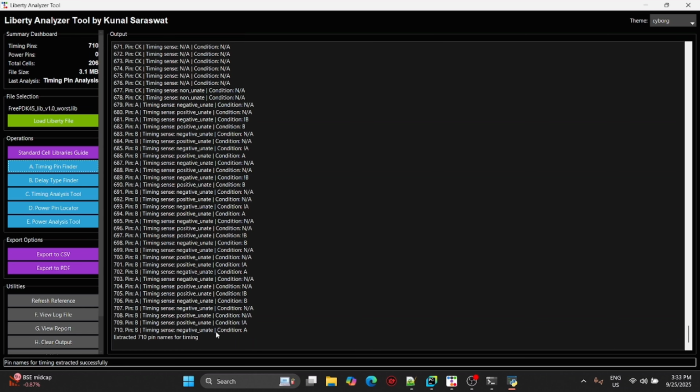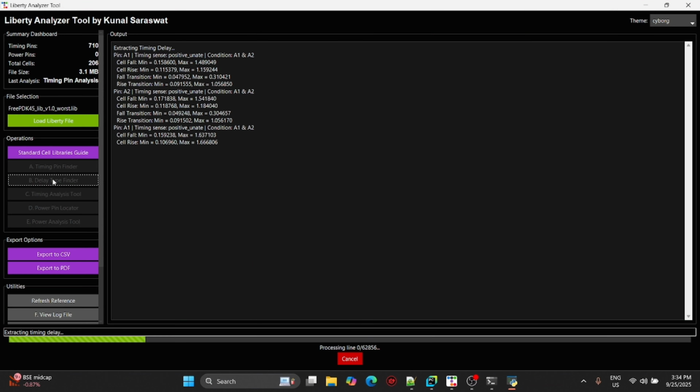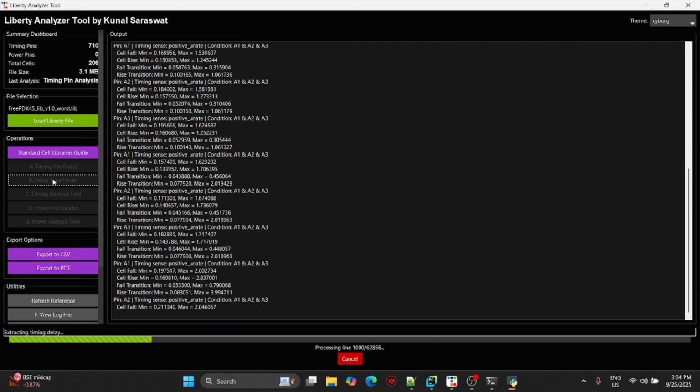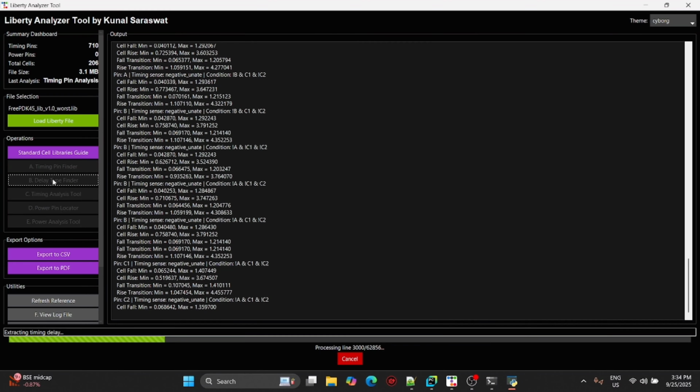It is showing that 710 are timing pins. Then if I'm going for the delay type, it will check all the pins to see how many delays are available.